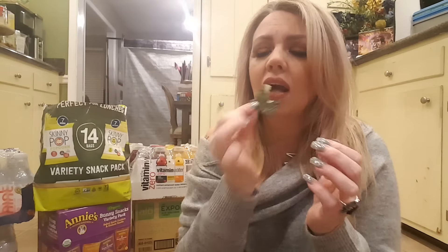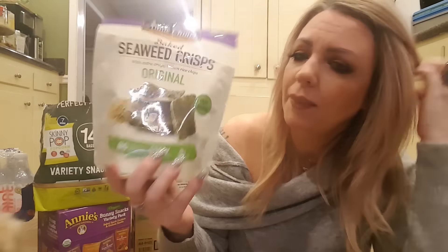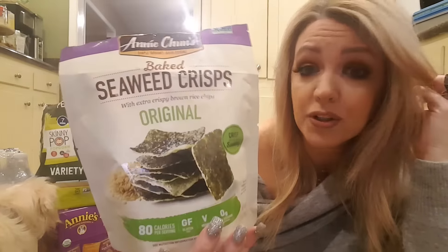The first time I tried it I was like whoa, because you can really taste the seaweed. It's a savory taste but it's a little sweet, and I think that's the rice — the savory is more the seaweed and the rice is a little salty-sweet. Very different than anything I've ever had in my life, but if you're looking for a healthy alternative to chips, I picked these up at Whole Foods so you might want to try that out.